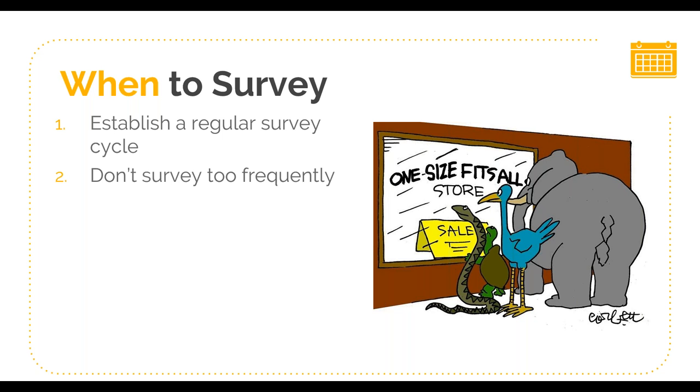As you think about your survey cycle, make sure you're not surveying too frequently. I've seen some companies overuse or abuse NPS — starting to ask at every point of interaction. NPS is not intended for transactions; it's intended to measure relationships. Asking people whether they'd recommend you right after an interaction ties that to that one interaction — it becomes 'were you satisfied with that support ticket' versus 'what is your opinion of our business as a whole.' Make sure you're careful about when you ask so that you're capturing a broader sentiment rather than a moment-in-time sentiment.